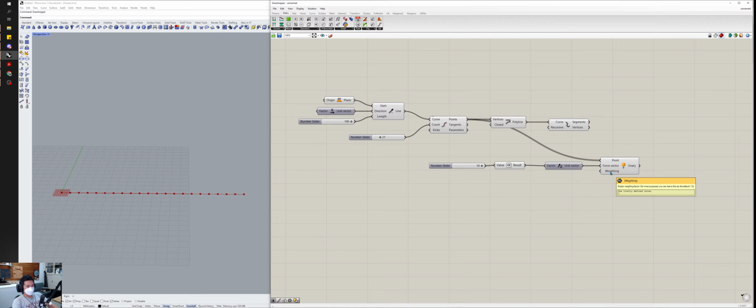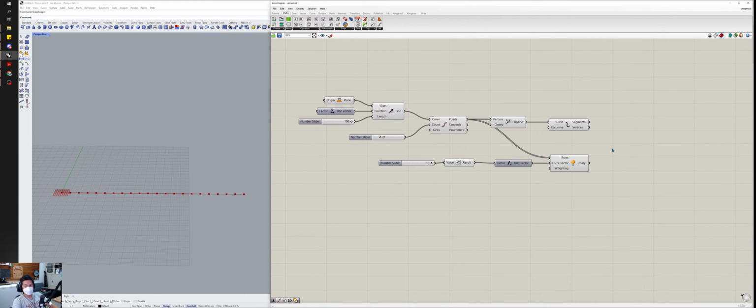Weighting, again, if you read the description, it says you can often leave this at its default of 1. And the reason for that is because weighting is really something that's used to control your environment when you have more than one force. So let's say you had multiple forces, you had wind and you had gravity and whatever. Then you can modify the amount of contribution by each force by changing its weighting in the system. For us, since we're only using this one force alone, I don't think it's particularly important, so we're just going to leave it the way it is.